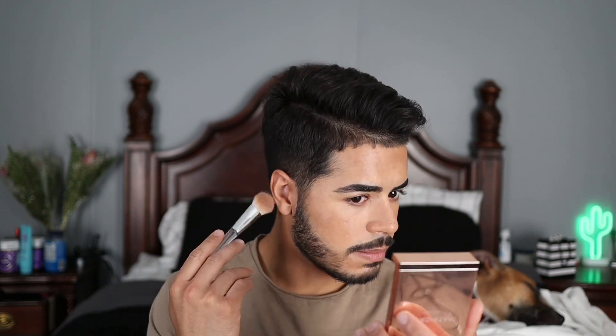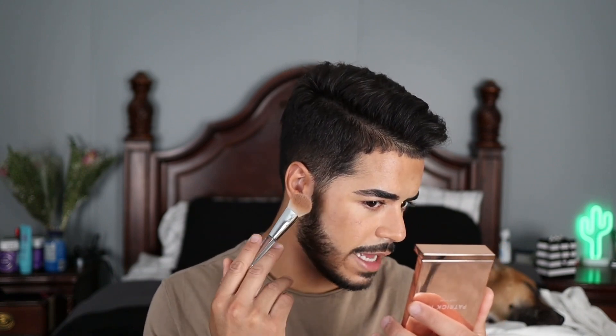All right, everything is applied. I went ahead and bronzed up the perimeter of my face, ran some along the bridge of my nose, down my neck, and applied some to my ears as well so everything blends seamlessly. Looking in the mirror, I love how these two products layer — the bronzer did a great job of warming up the perimeter but I can still see the cool-tone contour peeking through in the hollows of the cheek and down the nose. I don't necessarily sculpt every time I use a bronzer, but I like that the contour isn't washed out by the bronzer and vice versa.